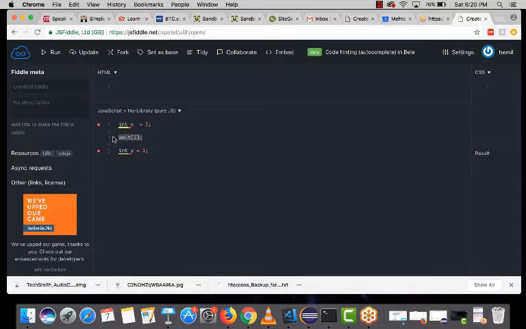It keeps moving to the next line, and whenever that timeout is over, then it executes that particular function. That's why JavaScript is very special. So for example, let's write something in JavaScript.